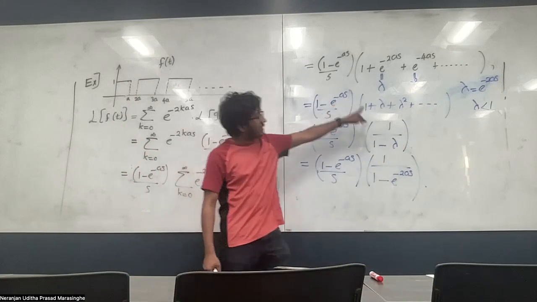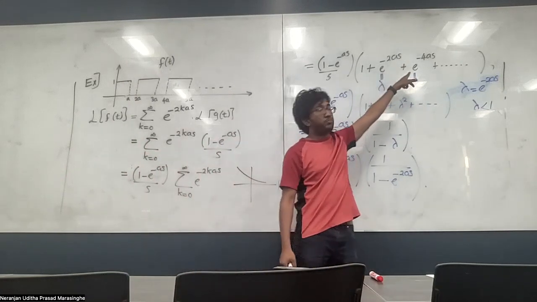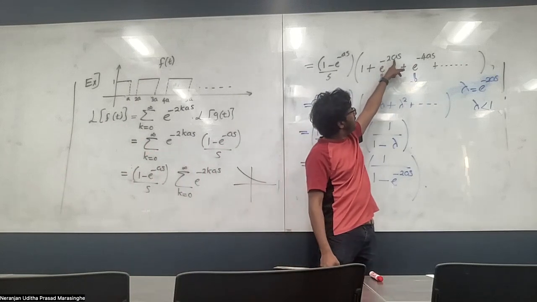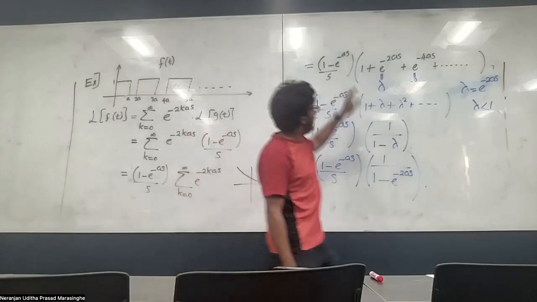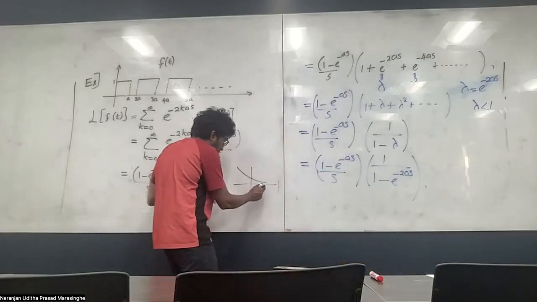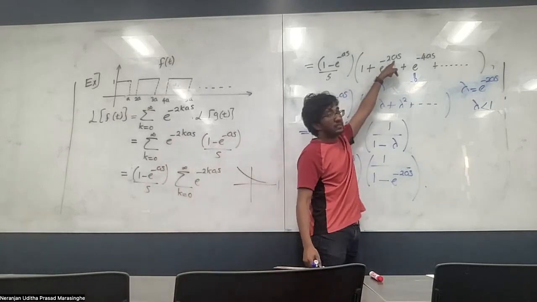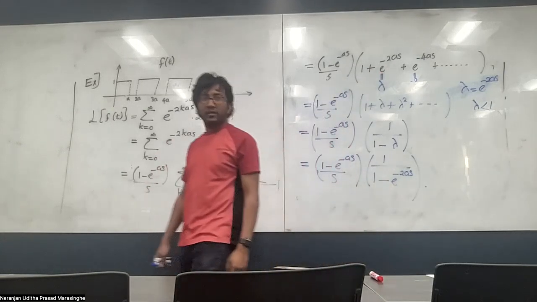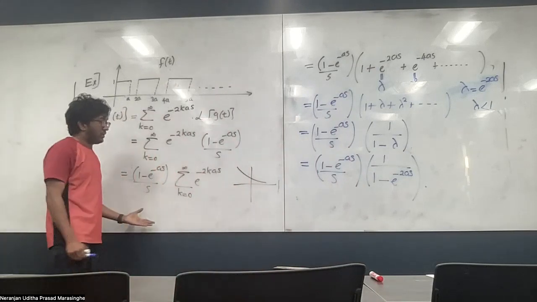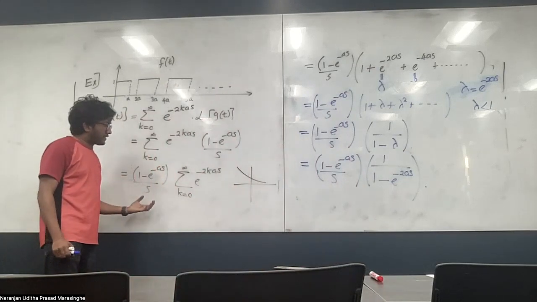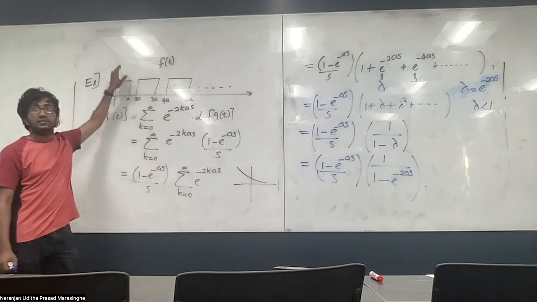So in this case, it's clear that lambda is less than 1 because s is my Laplace variable that is positive and a is positive here, right? So then by the graph of exponential, I can see that e to the minus 2as is less than 1. Okay. Right. So it is a good problem, right? So in tomorrow's class, I would do some more problems related to this idea.